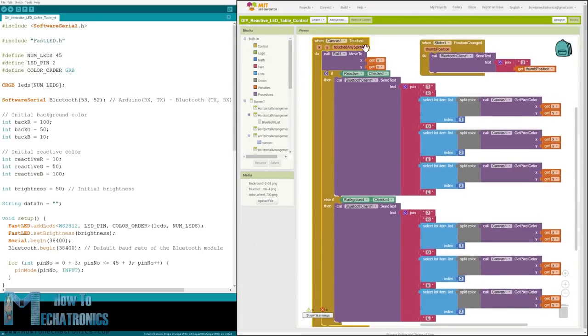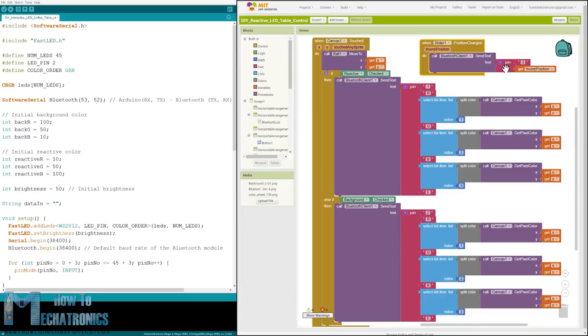Using the getPixelColor blocks, we get the red, green and blue values for the picked up color, and using the Bluetooth sendText block, we send this information to the Arduino in a form of text. Depending on the selected checkbox, we send a different first character or a marker, which helps when receiving the text at the Arduino. The same happens when we change the position of the slider.